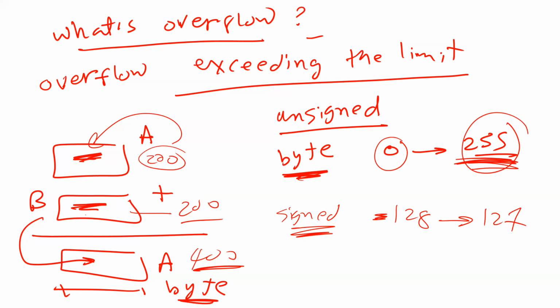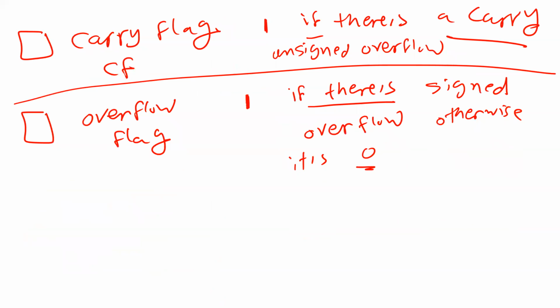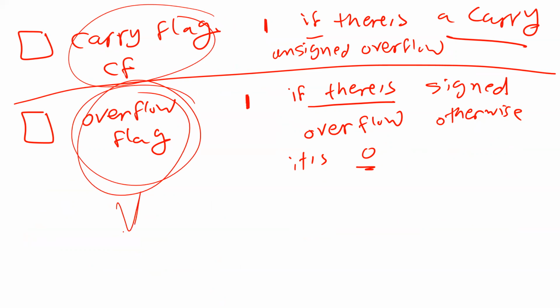So now you did addition. Listen to me. I did addition, and then I want to know whether overflow happened or not. Who's going to help you? Two flags. We have what we call the carry flag, and also we have the overflow flag: the C flag and the V flag.